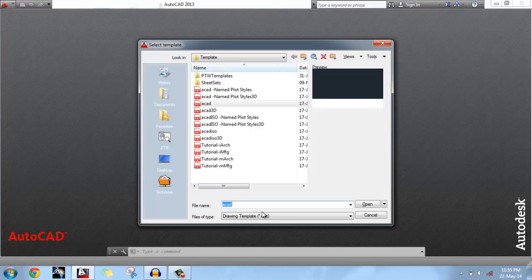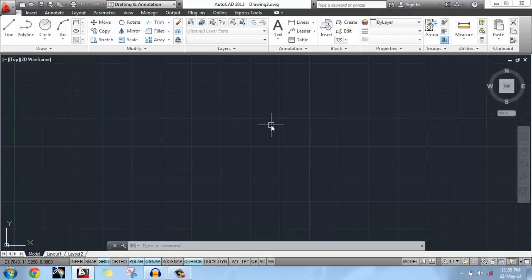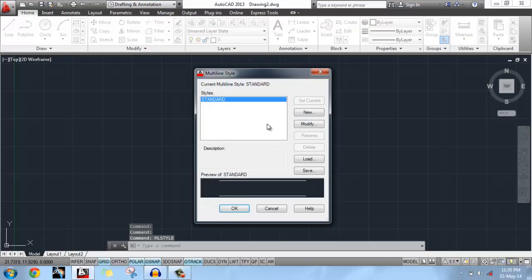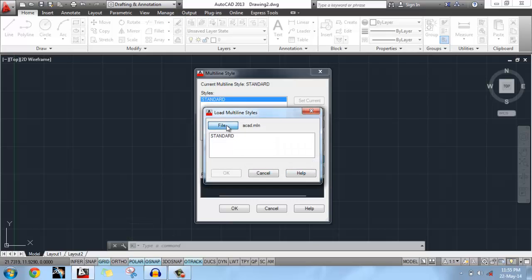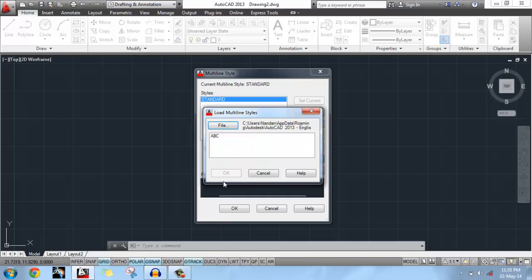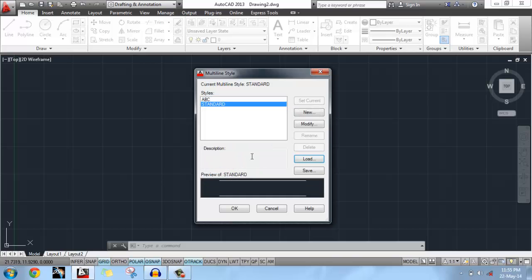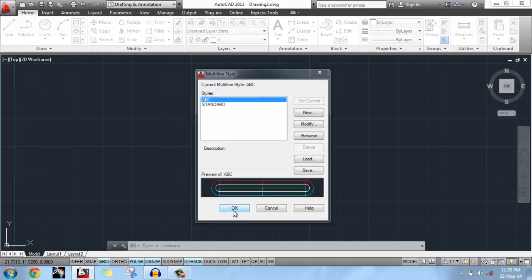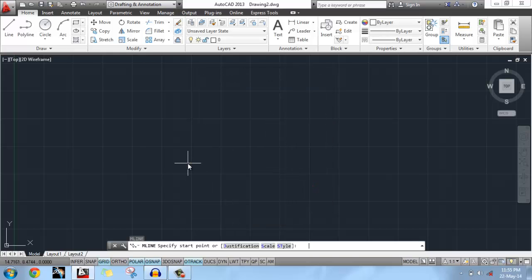Now this multiline style is saved permanently, and now when you exit this window without saving this drawing and open a new one, then also you will find that multiline available. For that, go to ML style, load, file, and here you will find your multiline style which you have saved previously, 1, 2, 3, and load it in our drawing. Now, here is our multiline. Now you can again and again reuse your multiline in this way. You can set it current and your multiline is available for drawing like this.